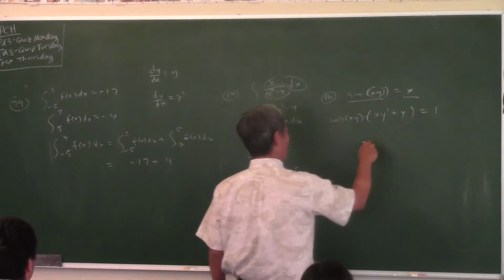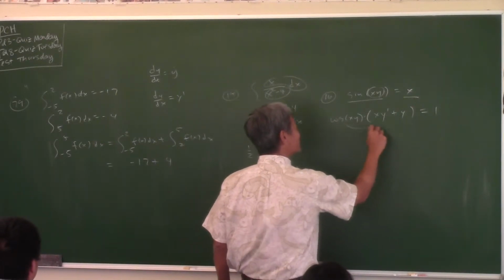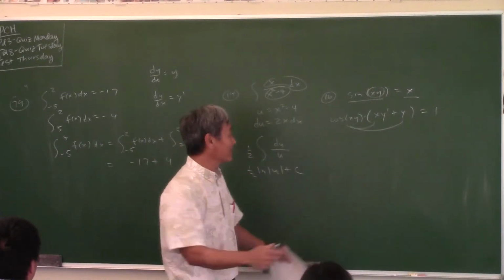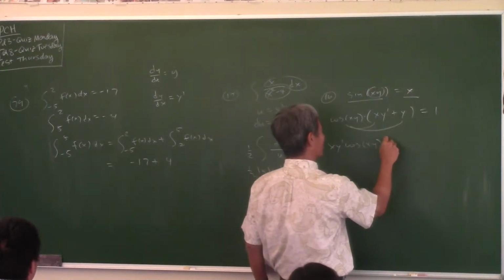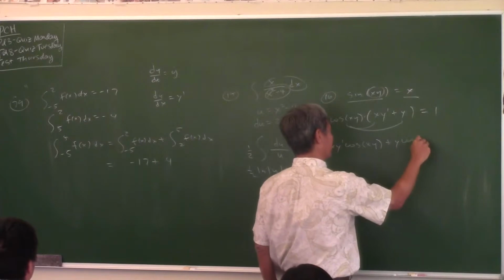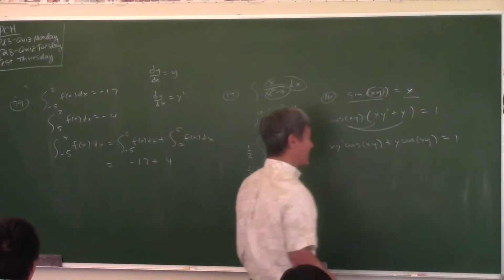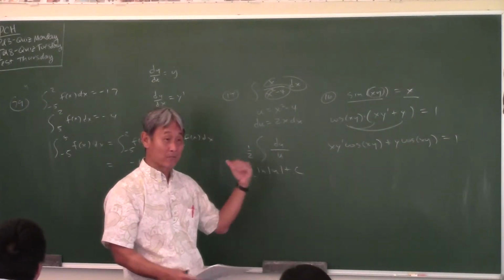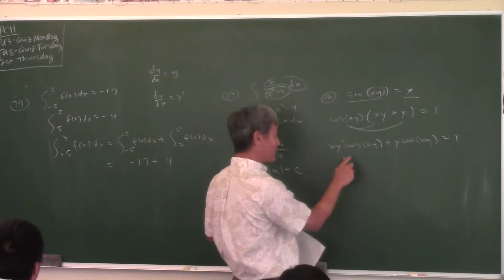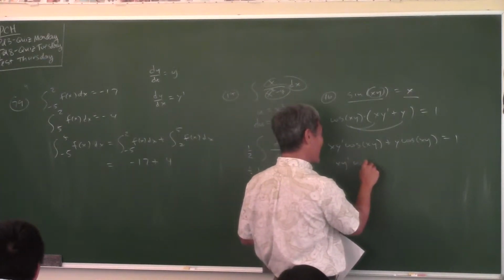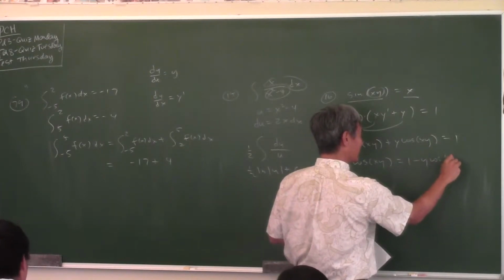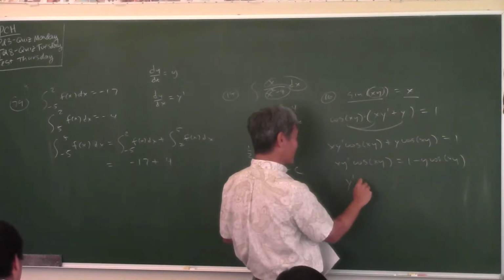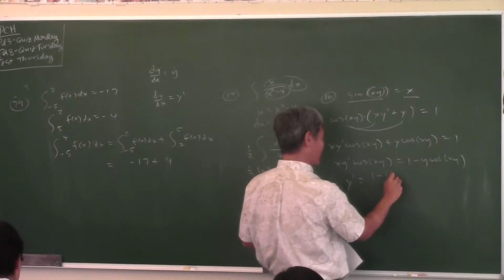So how do you solve for y prime? You gotta distribute, you gotta multiply out everything. So x, y, now it's just algebra. All you have to do is algebra. And then, put all the y primes on one side. There's only one term with y prime right here. Leave it on the left, throw everything else on the right. And then finally, all you have to do is divide by the coefficient.